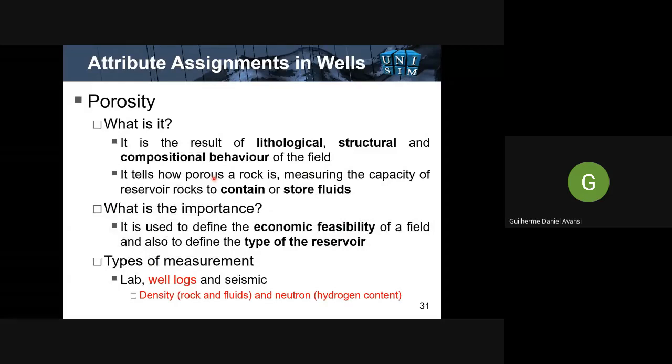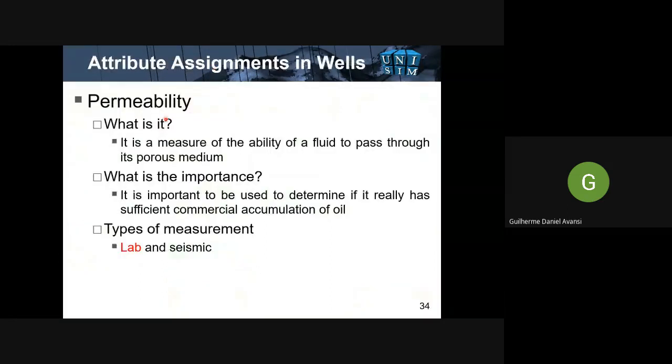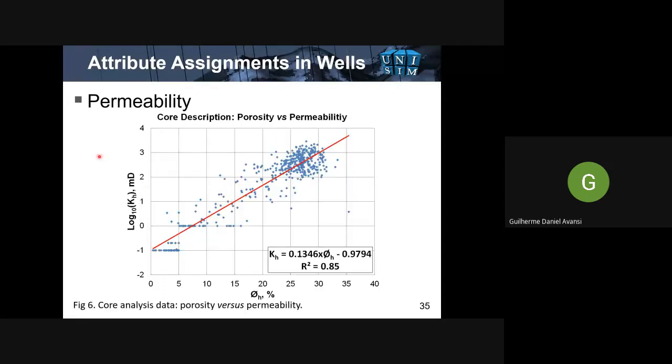So this porosity, Manuel already presented this information here. I will pass quickly. And also we have the petrophysics and the core analysis here. Permeability, I will not give details today about this because it was already presented by Manuel. And also here, the core description, porosity, and permeability. This is the core analysis that is used together with the well log, and here we have the log and the porosity, the horizontal direction.